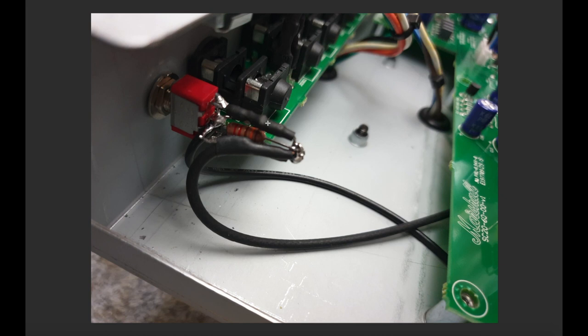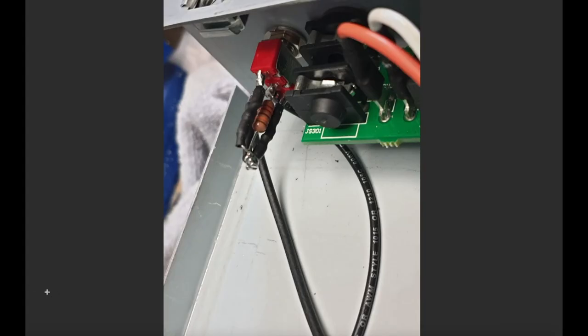Underneath the heat shrink here are the two zener diodes, and likewise on the other side of the switch, two zener diodes. So 20 volt, 20 volt, and 5.1 and 24 volt in this amp. These are just another view of it. Two zeners here, two zeners there, they all connect together. The signal wire of this coax connects to here. I've got the ground of this coax connected to that middle pin, which is also grounded by this black wire.